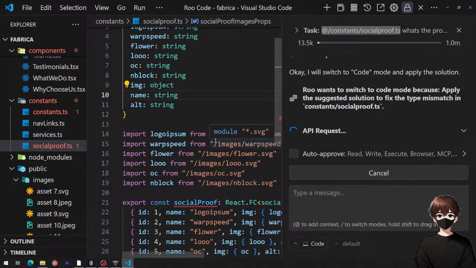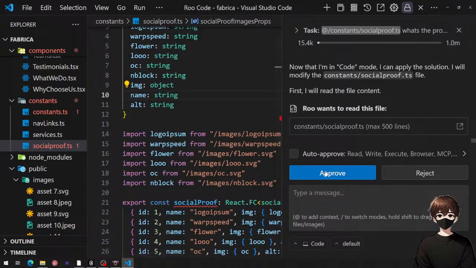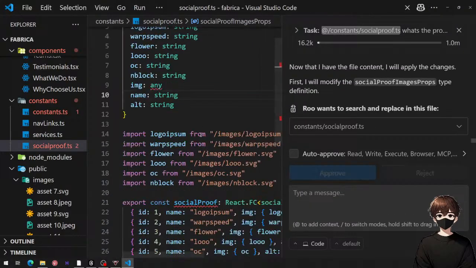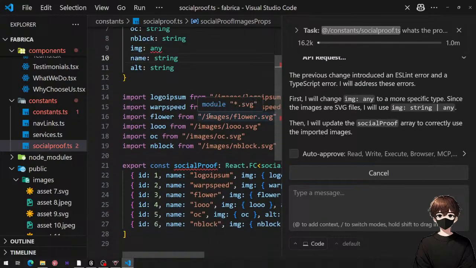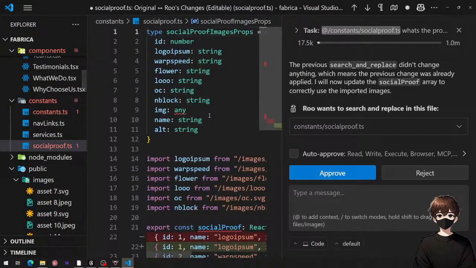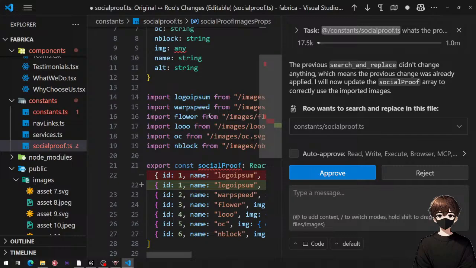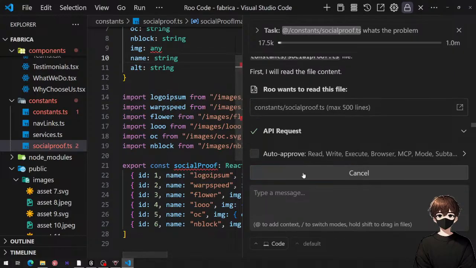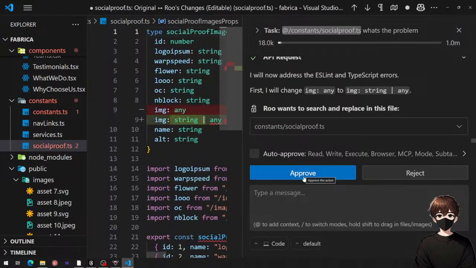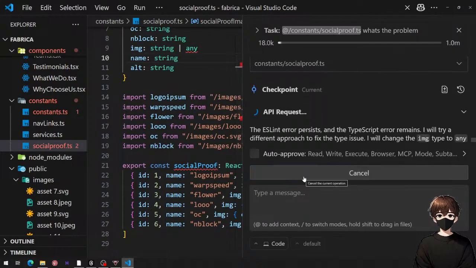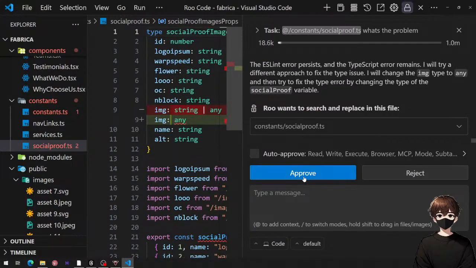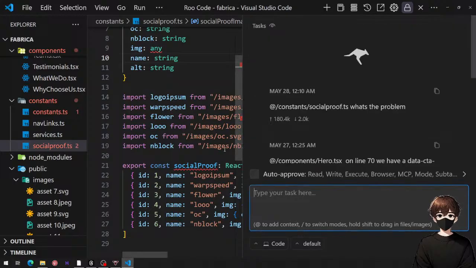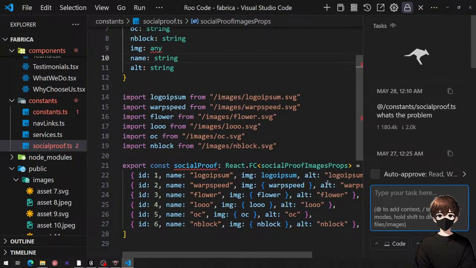Okay, show me. Oh, it wants to. Oh, yeah. Okay, sure. But then it will be a string. Sure, you can do that. Yeah, it's hallucinating, so that's not good. But I get what it's saying.